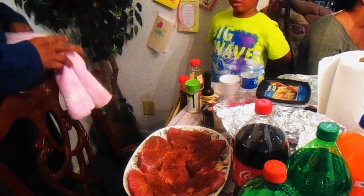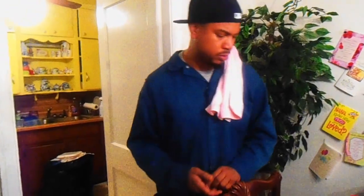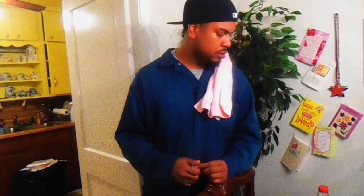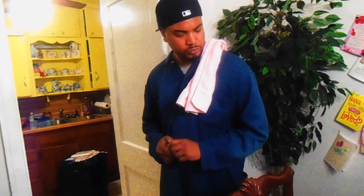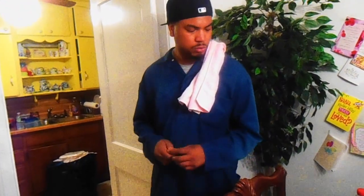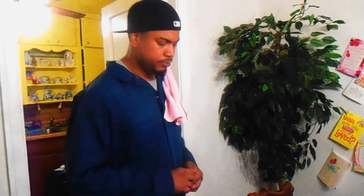So how long will these actually sit and marinate? About 15, 20 minutes, because right now I'm getting ready to throw the salmon on. The grill should be at about a good 400 degrees, and the steaks will cook at the same temperature as well. It'll just be medium, mid-rare, it just depends on preference.